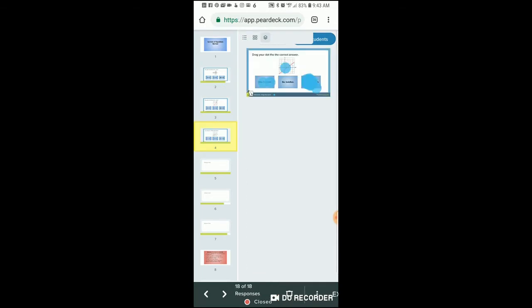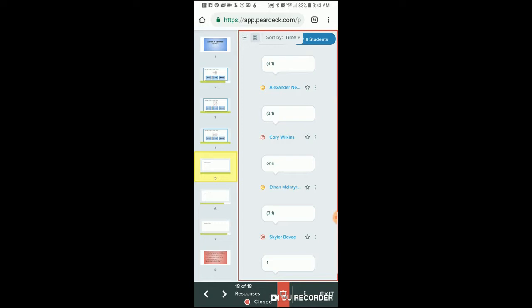So again, you can see the dots, where they're at. You can click on the dots. It will tell you their name. Right here, you see the red box around the screen that shows that we're showing the responses. If I unclick that, it's showing the screen, and the screen is just asking for the intersection for systems of equations, and these are the answers.